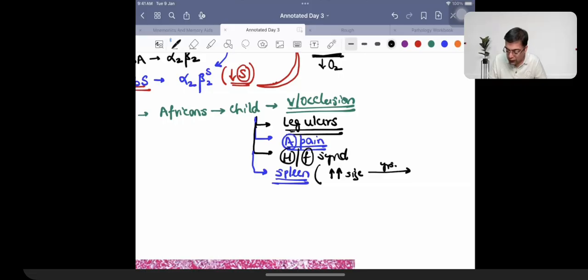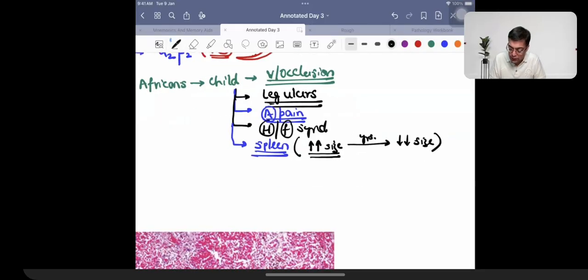But after many years, there is going to be a gradual ischemic damage to the spleen. Gradual ischemic damage mein kya hoga? The tissue is going to get replaced by fibrous tissue. So initially the spleen is going to have an increase in size, congestive splenomegaly. And after many years, 10 साल के बाद, 12 साल के बाद क्या हो जाएगा? The spleen is going to get replaced by fibrous tissue, decrease in the size of the spleen.